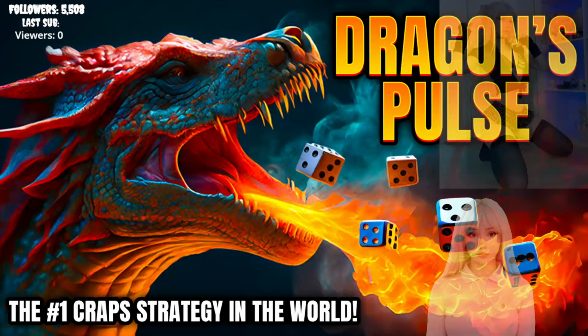How's it going, everybody? I'm going to go over the Dragon's Pulse strategy here. Number one craps strategy in the world. This is by far the number one craps strategy in the world, as it basically keeps your house advantage at a very minimal, and it progressively increases bets as the roll gets better, and it keeps the bets low while it's potentially, let's say, losing.